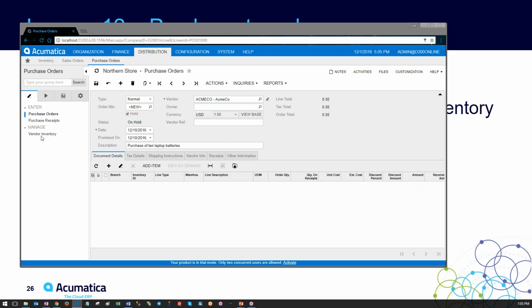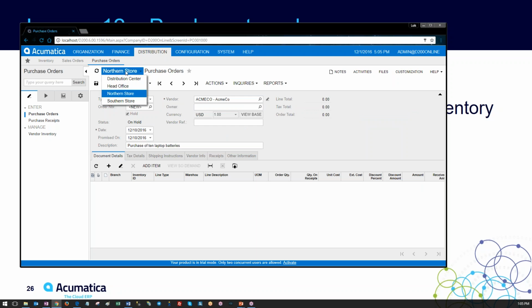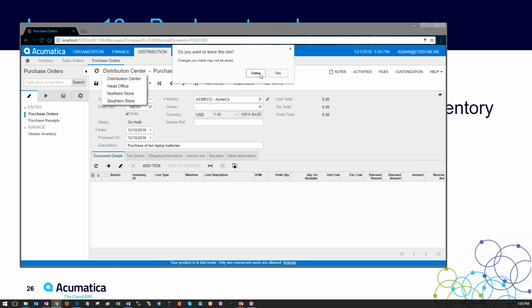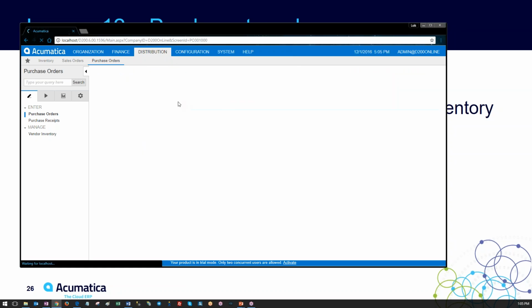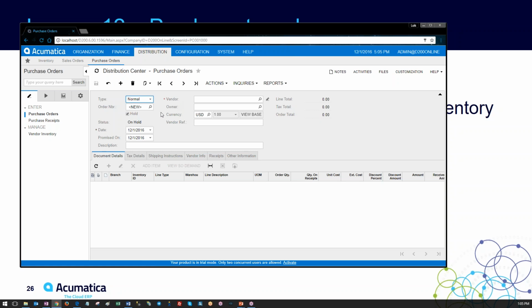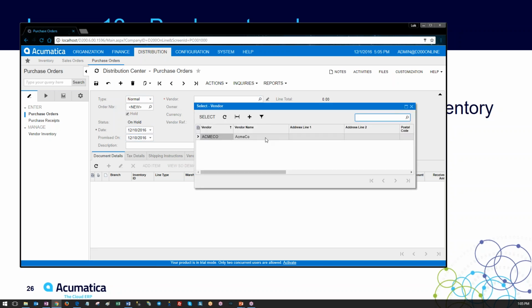And they are going to... I forgot to change to the distribution center branch. Sorry about that. Let's update that. Now we are working on the distribution center for the 10 and for our vendor.